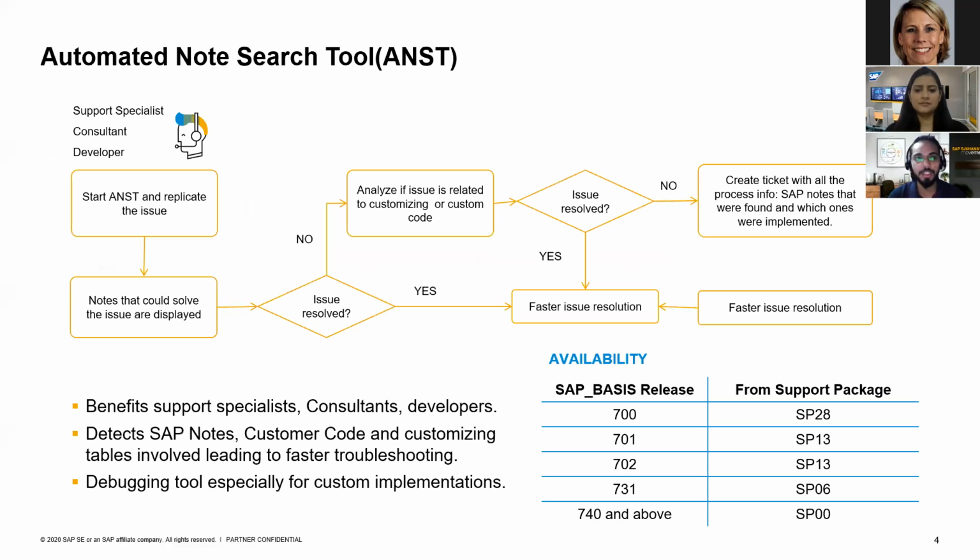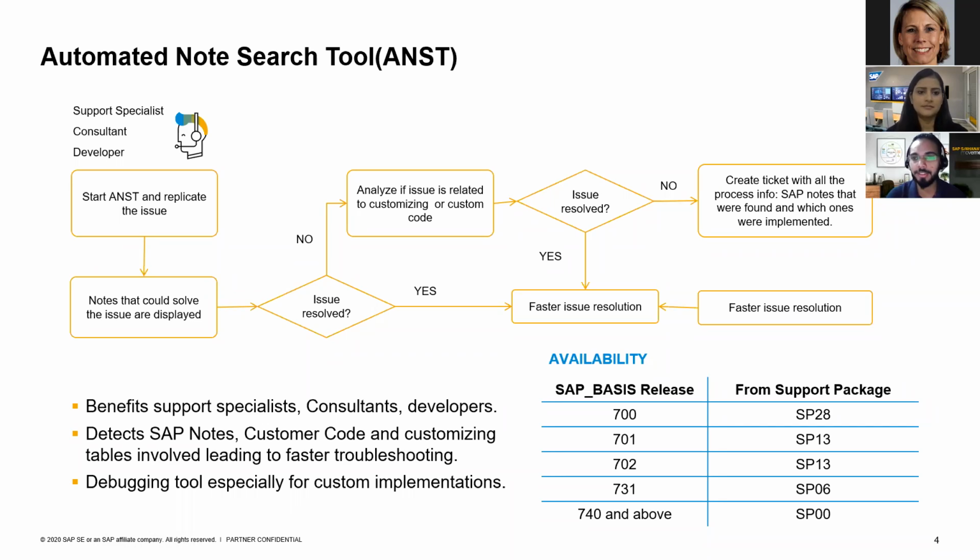So this is a small graph of how ANST should be used, or I would say in what all situations ANST can be used. So first of all, who can use ANST? ANST can be used by support specialists, consultants, and developers. Anybody who has just an authorization of the base of the ABAP system, and if they are currently doing some developments or processing a few things on the systems, they can simply use ANST. It's a very easy tool to use because it deals with handling of traces. So what needs to be done is the transaction ANST needs to be started, and then a replication of the issue needs to be done.